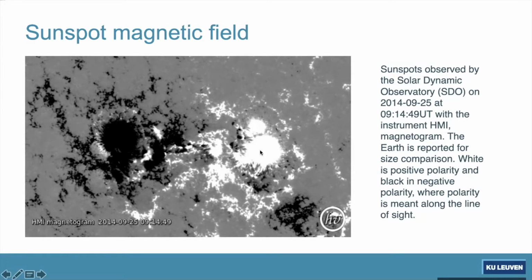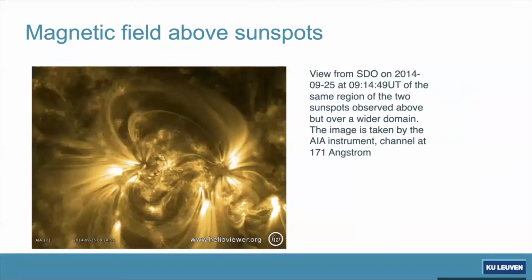And you can imagine that there are field lines coming out of here and entering into the black region, and so you can imagine there are all these field lines going from one side to the other. So that's how the surface of the sun really looks when you look at the magnetic field. Okay, so that's the field lines I was mentioning. So you are seeing now a different wavelength. So let me go back.